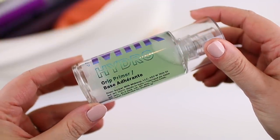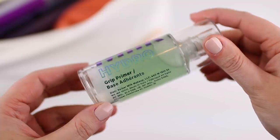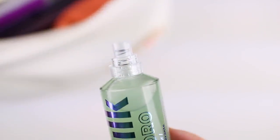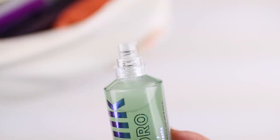So whenever I travel, I always find that it's a good time to test out new products. Some people travel with their staples. I personally like staple products, but I also like testing new products because I'm kind of out of my daily routine, and it just gives me the chance to use them. So I will be testing this one out.